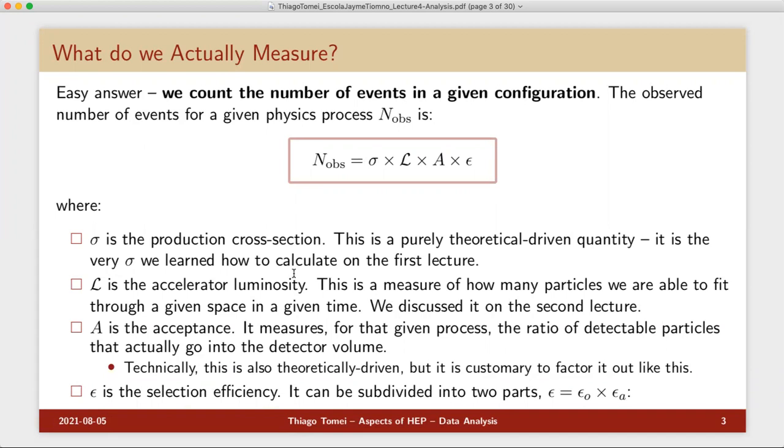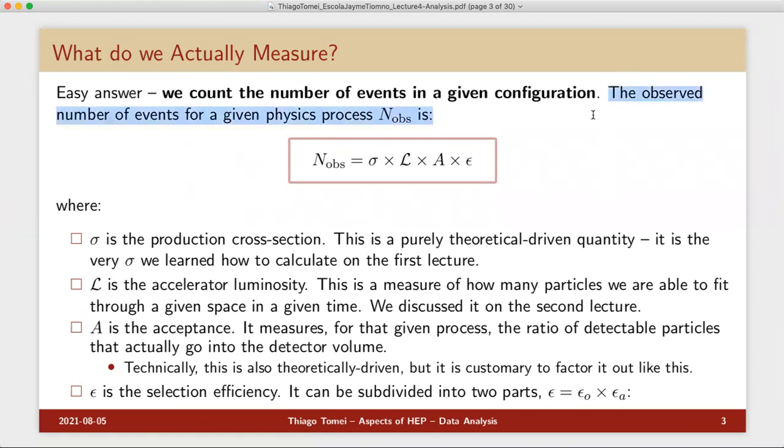So let's say that you want to measure the cross section of t tbar production, top quark pair production. It's simple, right? You have to calculate how many pairs of top quarks you observe. But remember, you don't see top quarks. You see the reconstruction of their decay products. So it's hard to actually do this counting. But in principle, we just need to count events.